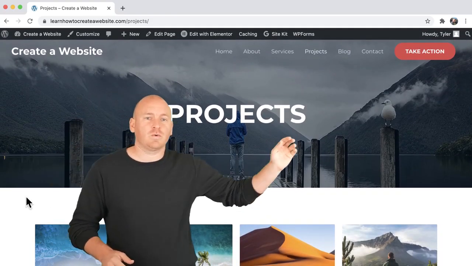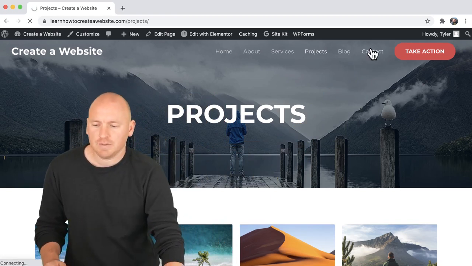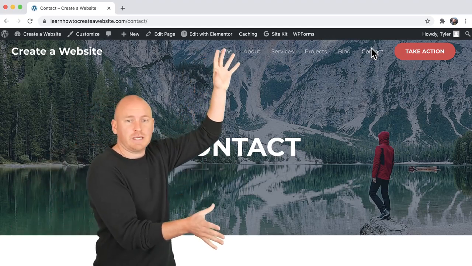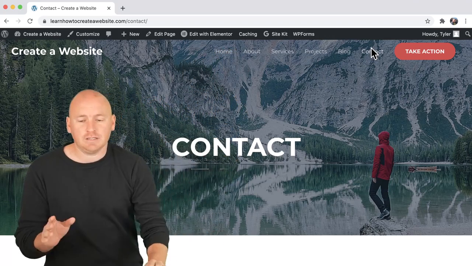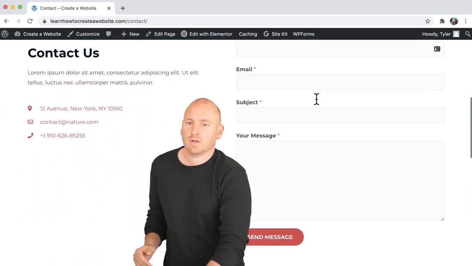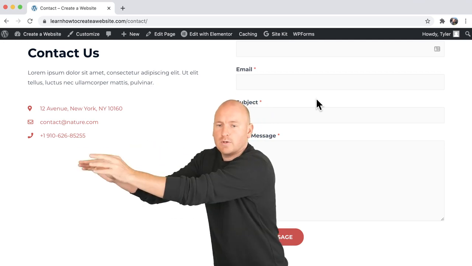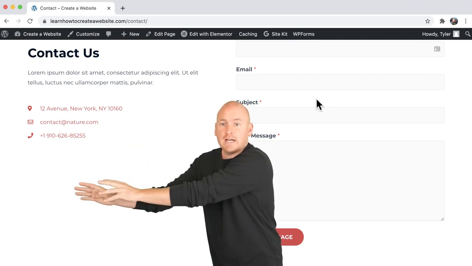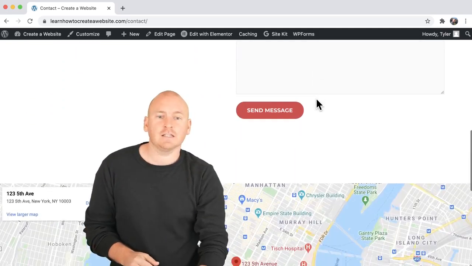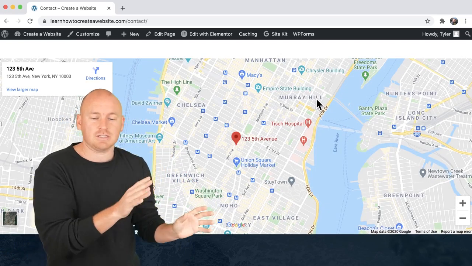So the next page that we're going to work on is the contact page. So let's go ahead and go to the contact page. All right, and what we want to do on this page is maybe remove all of the space right here, compress that down a little bit like before. I'm sure you know how to do that by now. And then over here, we're going to change this contact us to, we're going to duplicate it, put it right here, add some social media icons right here, show you how to change all of this information, and then finally on this map right here, show you how to change this map and change the settings.